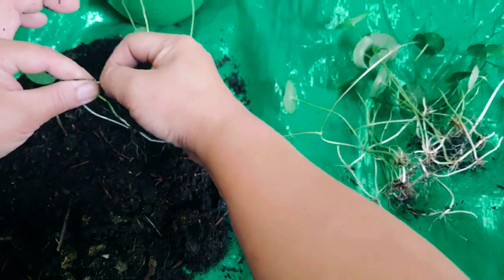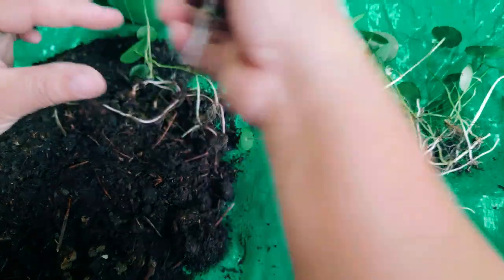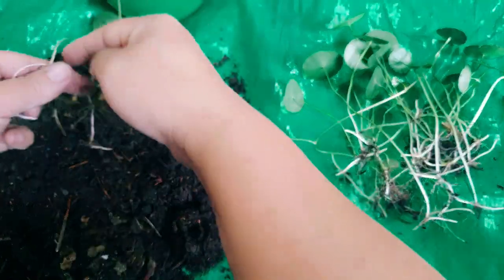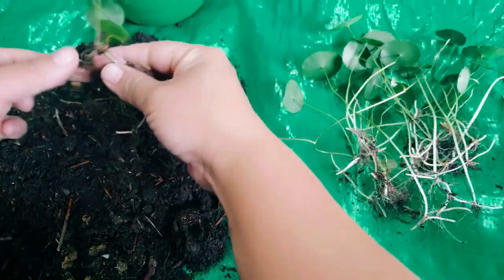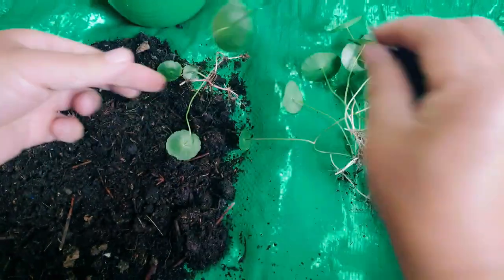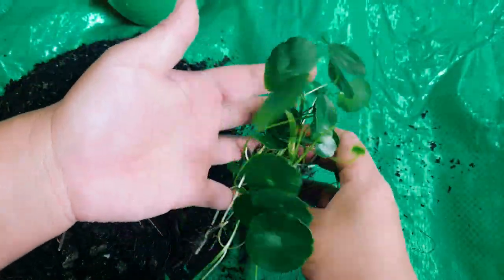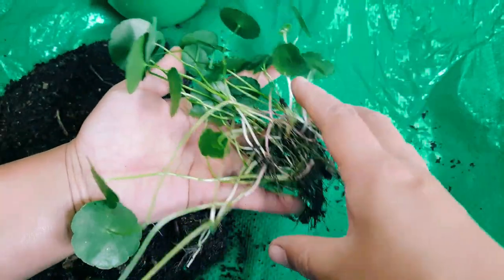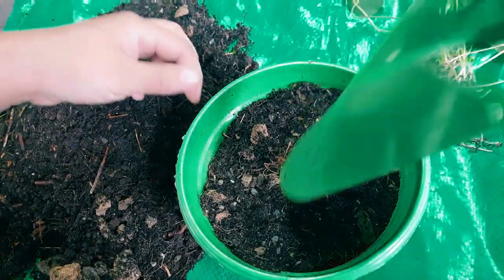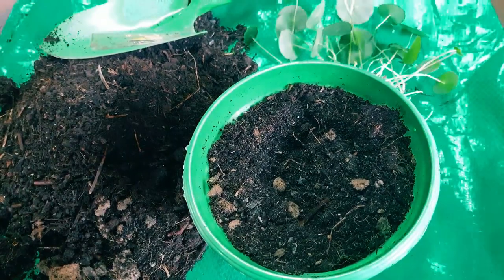Kung gawin mo siyang indoor, okay, pero wag naman sa low light. Lagi kong sinasabi na wag ilagay most of the plants sa low light, kasi maraming namamatay sa low light. Unless yung mga sansevierias, mga spider plant, yung mga fireflies, gustong-gusto nila ng low light. Pero ito, I suggest na doon siya sa filtered light, or kaya bright shade area. Okay? So, ayan.